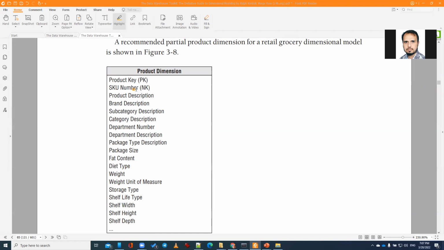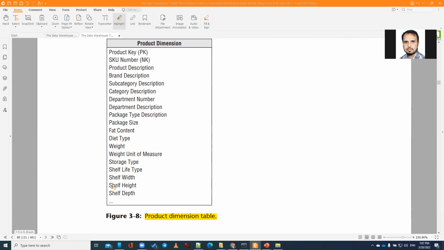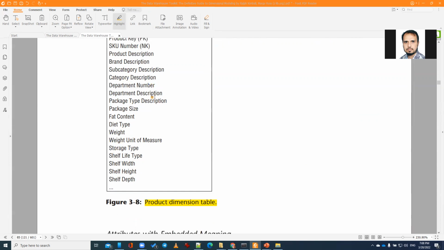It makes it complex. So product key is a separate unique key, and usually it is an integer key starting from 1 until whatever the total number of products is. Then product description, brand, subcategory, category, department, all those things we discussed previously in the sample rows, but there are even more things, and they can be so many. They can be, let's say, hundreds or maybe 50s. So the product dimension can have so many things, and many of these will be repeated for this dimension.